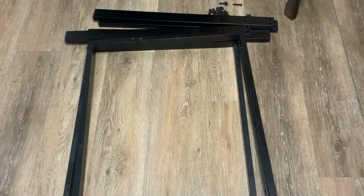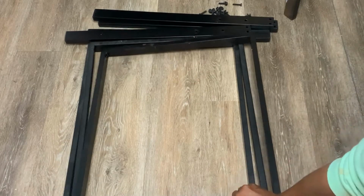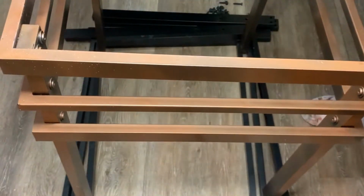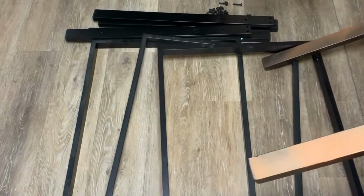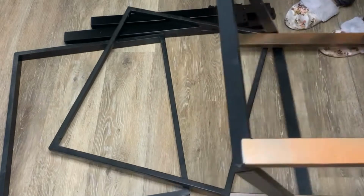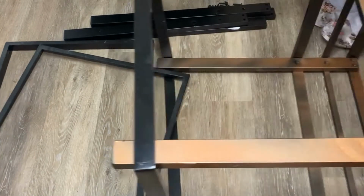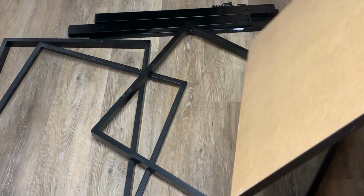So now I have it all in parts. I saved the screws. I saved some of the legs. I don't know what I might do with them later. But I just want the frame-like pieces, the square-like pieces, to put on the bottom because when you have a bar cart, you want to be able to hold your bottles and different things at the bottom so that they don't slip off. So I want those pieces to hold that.